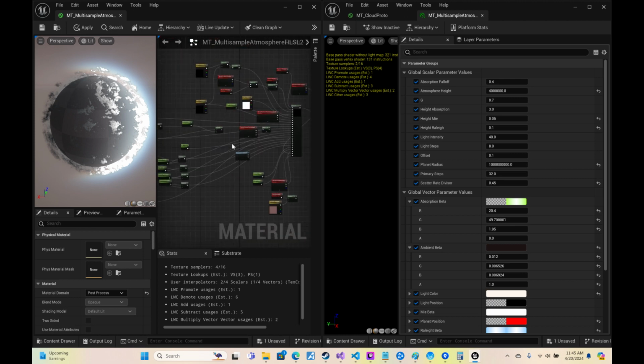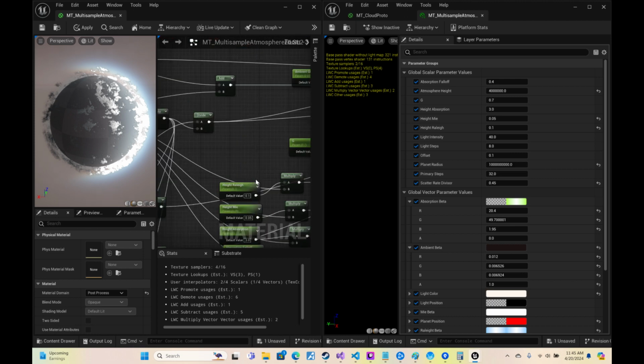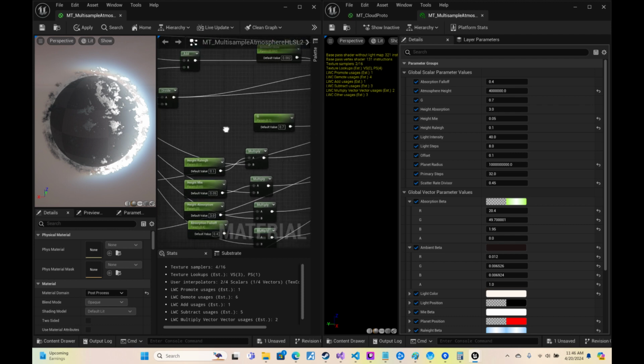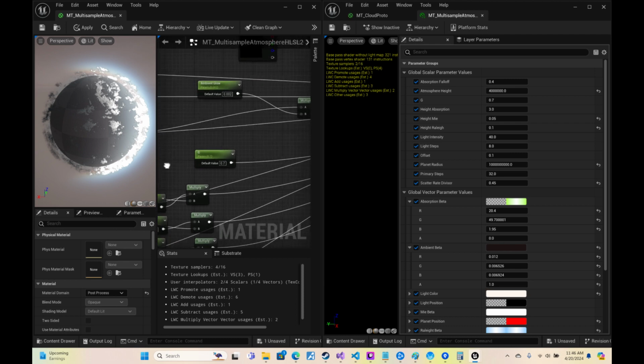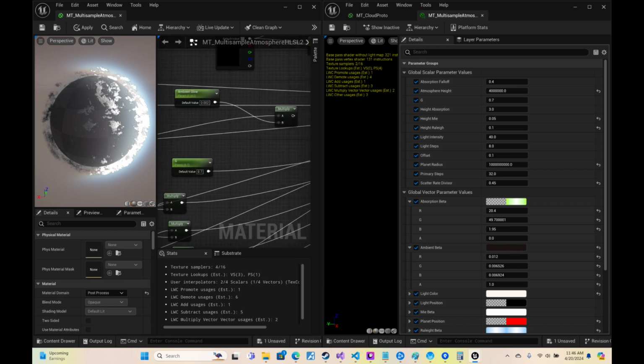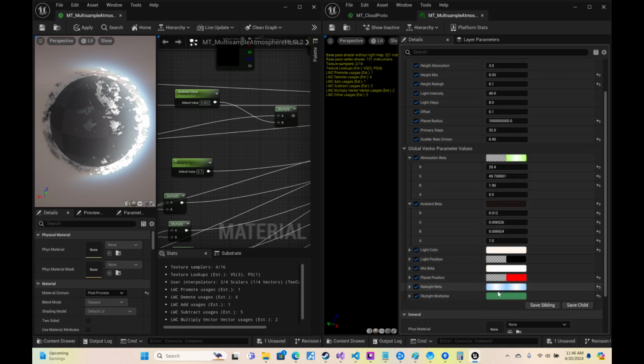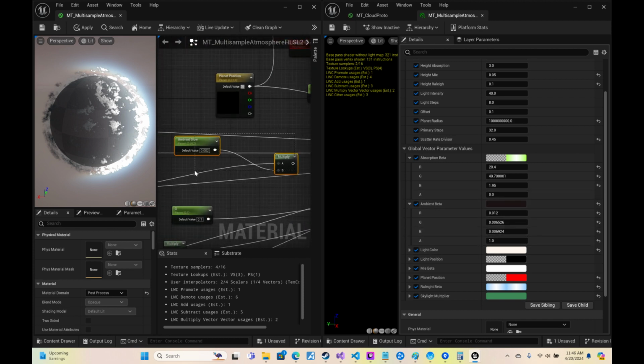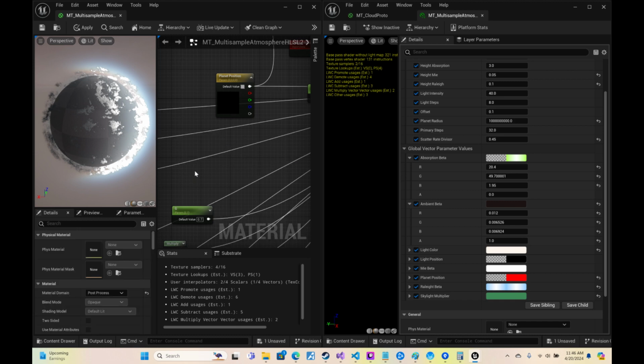It's going to get a little confusing. Height absorption falloff, G is 0.7. Height absorption is 3. Ambient glow is replaced with ambient beta, so we can actually get rid of this.